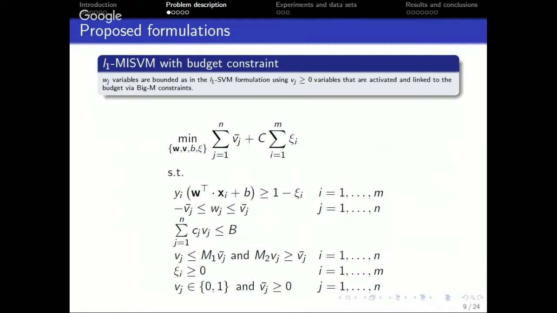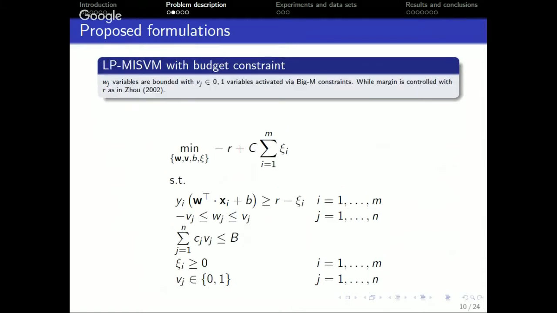Okay, and this approach can also be used to extend the proposal of Zhou of 2002, the one that maximized the margin, the same approach. And these two models we published in a paper 2 years ago, again with Sebastian and Christian Bravo. Okay, we have already presented that, not exactly like that, but without the M constraint and using some extra hyperparameters here, lower and upper bound. But it's quite similar to the proposals from 2 years ago.